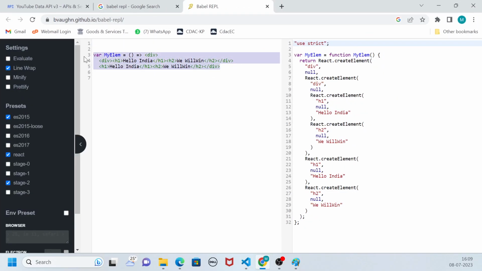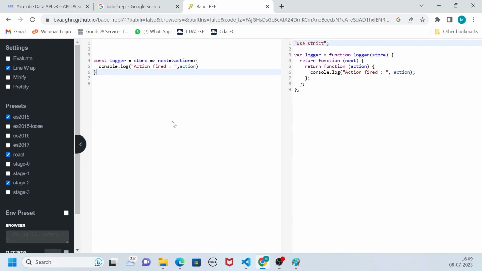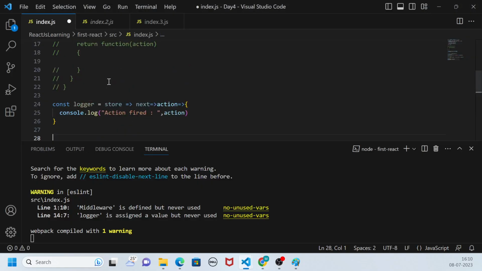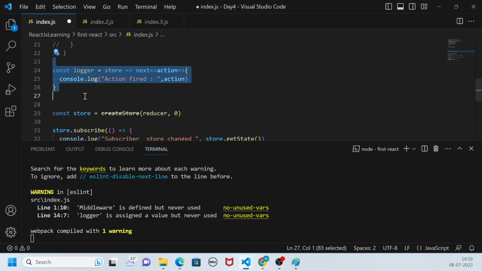Okay, let me remove this and feed this. समझे क्या लिखा हमने? Hello? Understood, right? Okay. So, logger is the function, right? So, this is absolutely fine if you write like this. यहाँ पे देख लो, ये समझ में आ जाएगा हम क्या लिखे हैं. और इसमें लिखो या let it be the modern way. Modern way learn karo, because you're going to see these type of codes when you join the company, right?